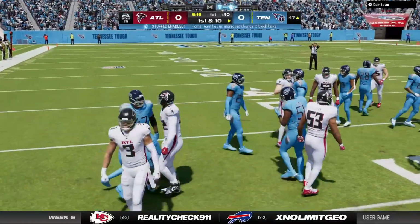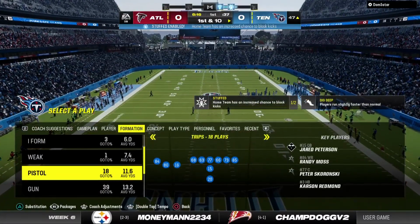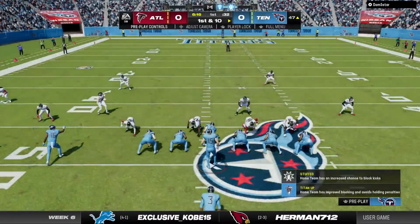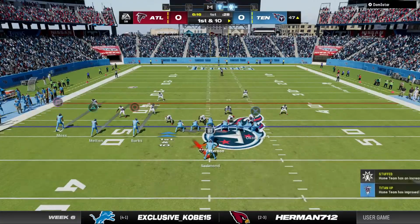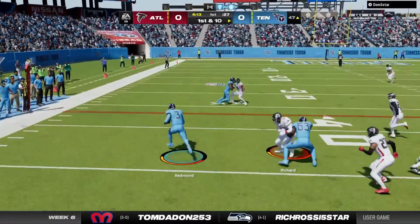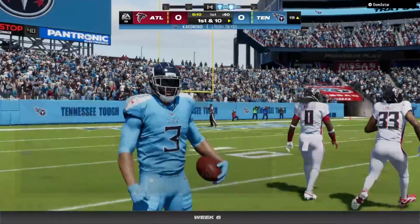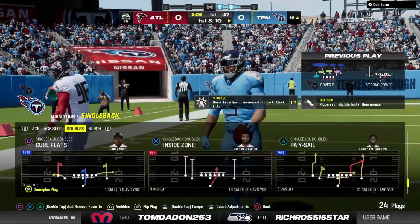A nice punt, but a good run back as well of 13 yards. And this offense, they're going to have excellent field position. They take over with a 1st and 10 on the short side of the field. And they'll wind up getting this one all the way down inside the 20. That one 28 yards on the ground.